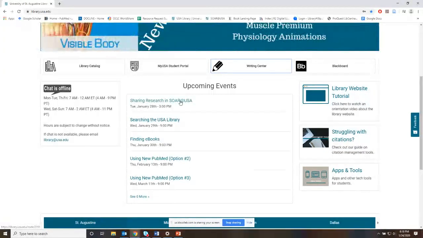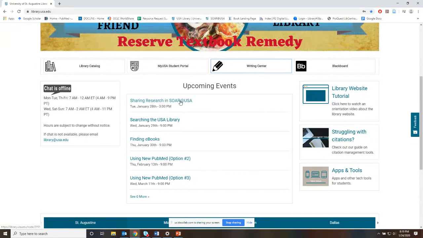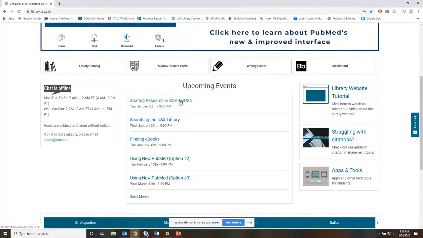Right now, there's also PubMed, which is an excellent biomedical resource. It's had a bit of a facelift over the last few months, and so we have training sessions about PubMed and how to use the new interface. So that's sort of a sample.